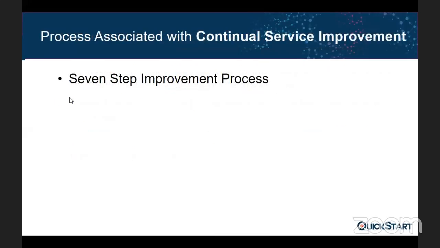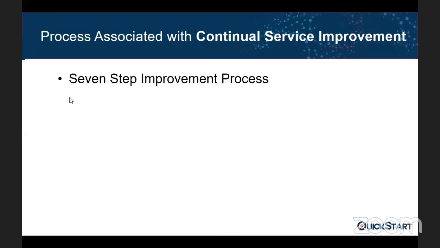We only have one process associated with this stage, called the 7-step improvement process. And in this, we not only use the Deming cycle, but we also use the knowledge management system, which we discussed before. Basically, we start from a certain baseline, for example, 50 calls per day we are taking right now for the service desk. Then we look for what our vision or target is. We want to go to the 100 benchmark. So then the question is, how do we get there?